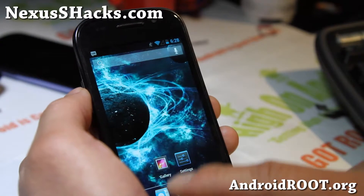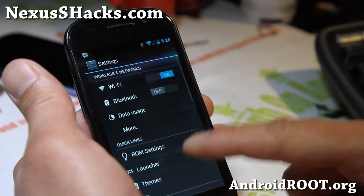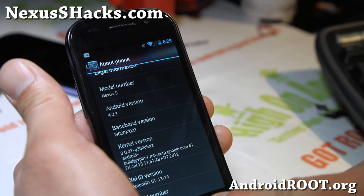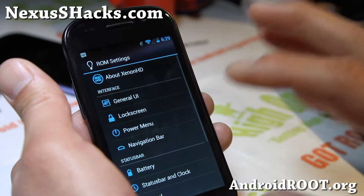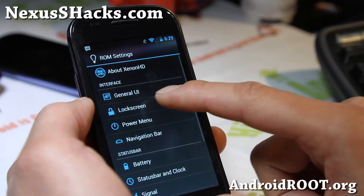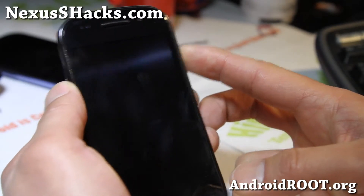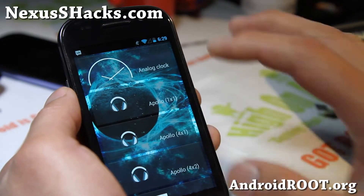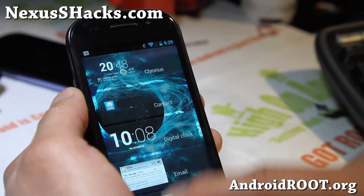This allows you to add all widgets — any widgets — to your lock screen. Let me show you the actual setting here. It's probably one of the best ROMs out right now. It's got Android 4.2.1 Xenon HD. I really like this ROM, it's very fast. You also get ROM settings just like AOKP — pretty much nearly identical to AOKP — and you do get the latest AOKP 'Allow All Widgets' and 'Allow Unlimited Widgets.' Without those options enabled, you're limited to only certain widgets.